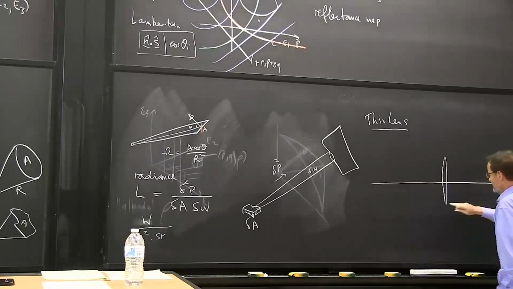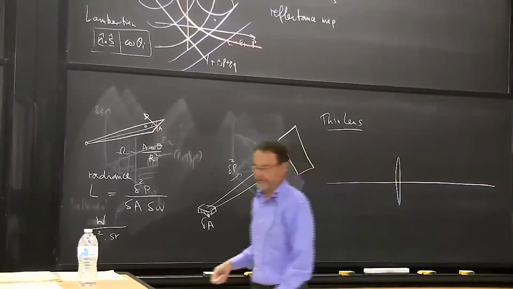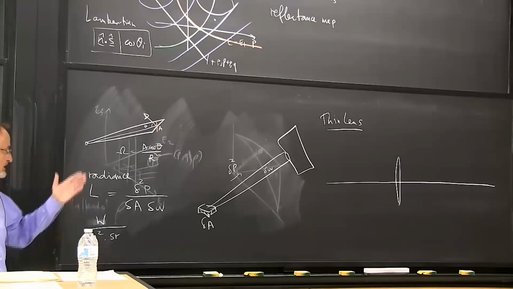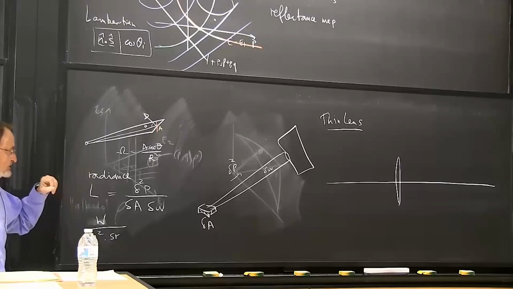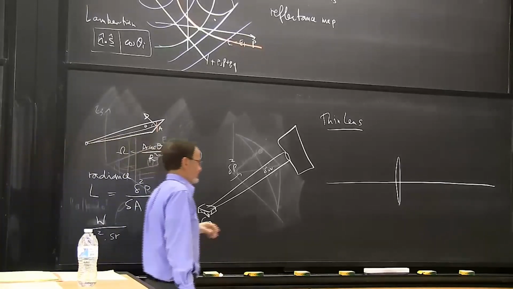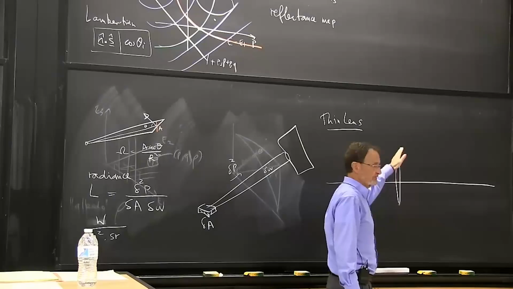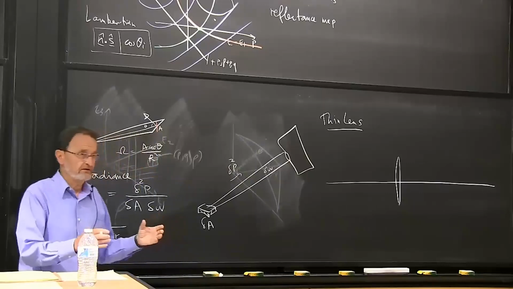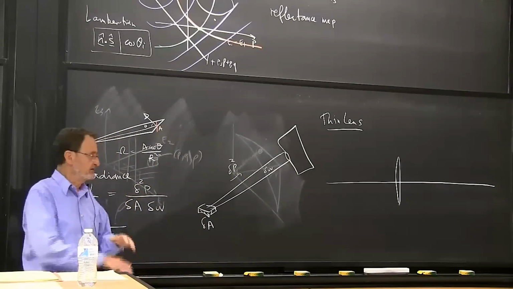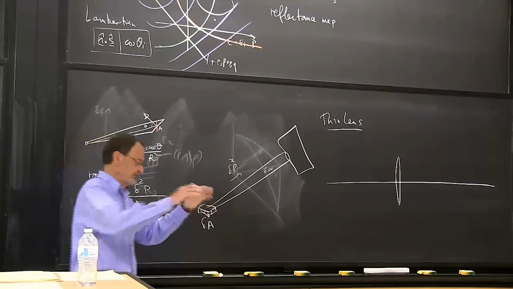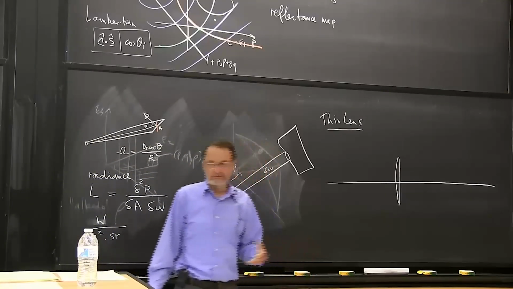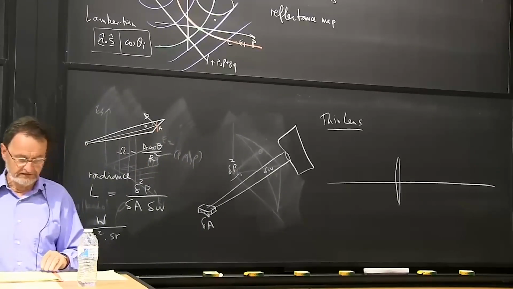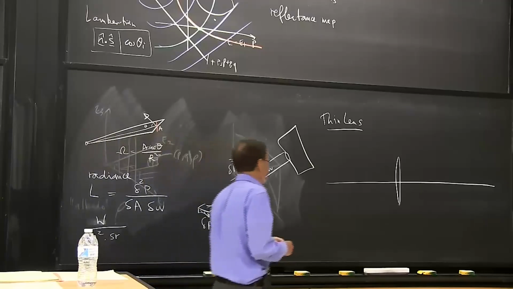So of course you know that lenses are made of glass, a transparent material. They have a refractive index that's different from air, and so light rays are deflected when they hit the surface. And simple lenses are made with spherical surfaces, particularly easy to grind. You can epoxy 100 of them onto a sphere and grind them all at once because they all have spherical surfaces. Fancier lenses are aspherical, and they're obviously much harder to make and more expensive, but the simple ones are that. But for us, what's important is the following.